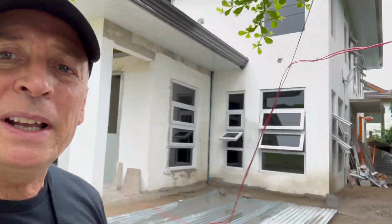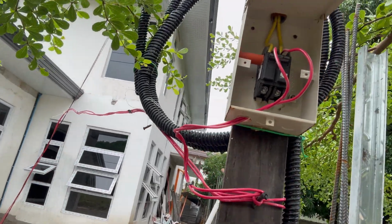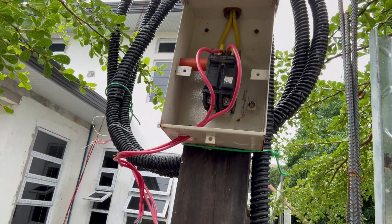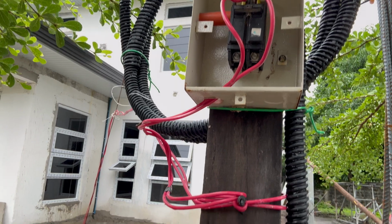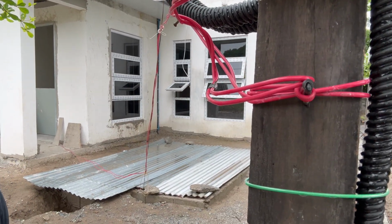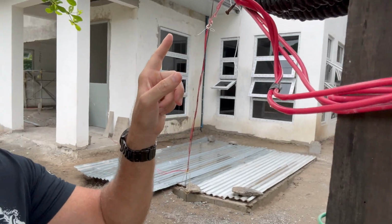And if you look at my panel box here, you see 2 wires that come down from the pole, and then they come down and they run into the house. So right now they're using 240 in the house.